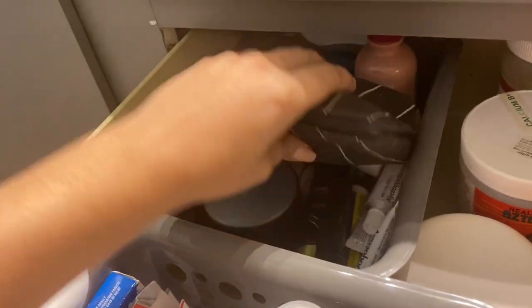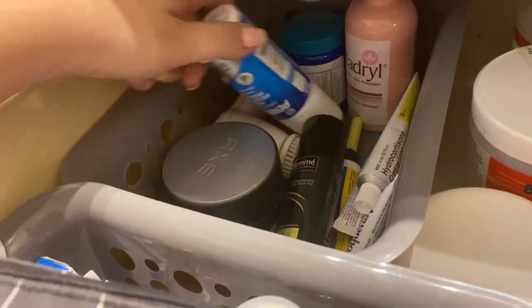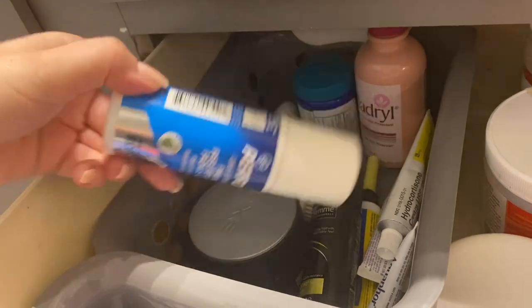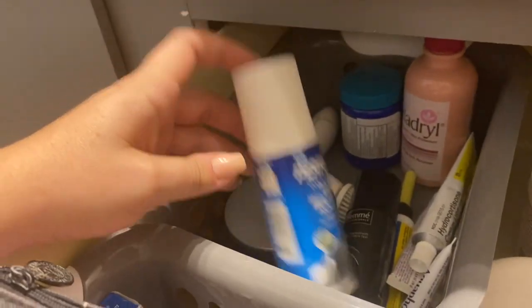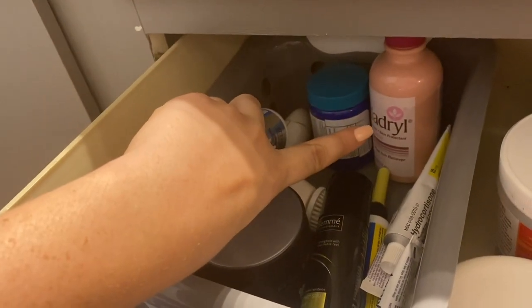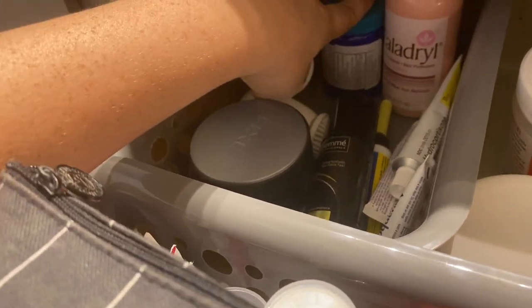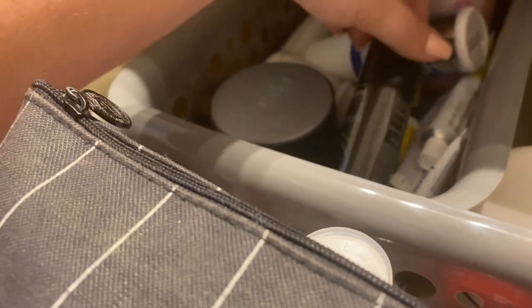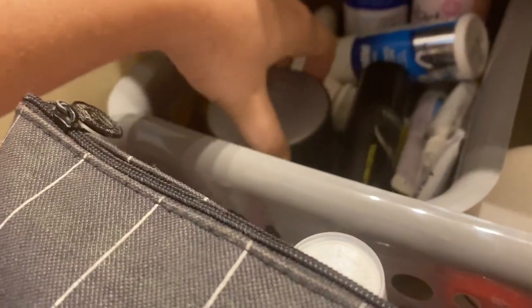Phone slipping. This bag has Josh's beard trimmers in it and all of the little attachments. This sat outside, so it's kind of gross on the cap, but this is the generic version of Biofreeze. We've got Caladryl back there, right? Yeah, Caladryl. Vicks, some hydrocortisone, some hairspray, the boys' gel for their hair, and then an old face scrubber of mine that I don't really use, but I keep just in case.